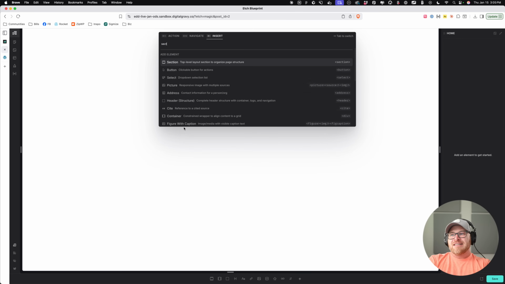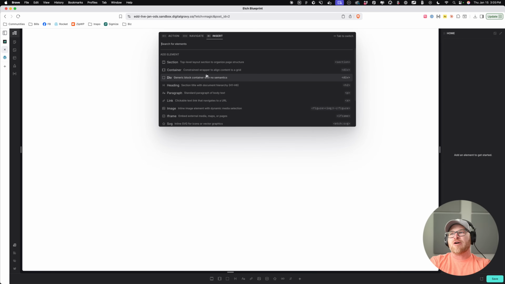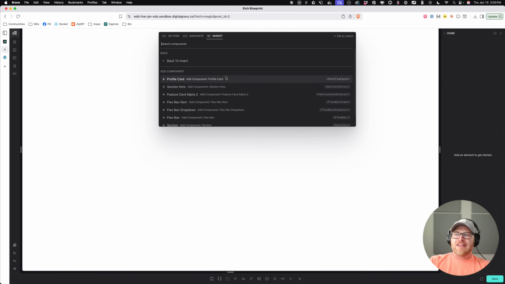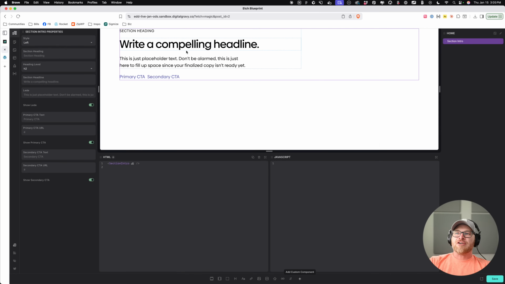Command I, section intro. Right now it won't search into components, but I can go to components and they're all right there. But remember when I said the search will be flexible across all the different categories? That's where this will become really powerful. But I can insert a section intro component from right there, okay? And there's all your props, there's all the functionality. But that's recalling a component. The icon card that I added earlier, the media card, those are not components. Those are just little starter patterns that are baked right into Etch.